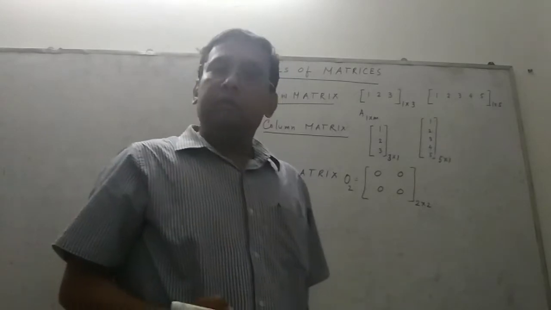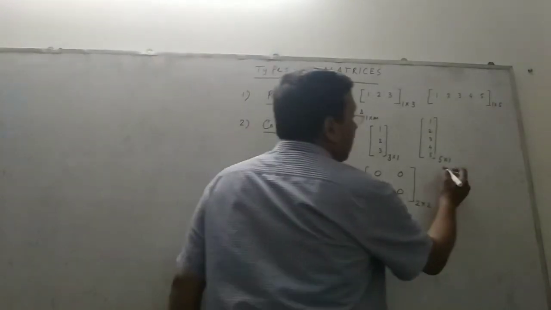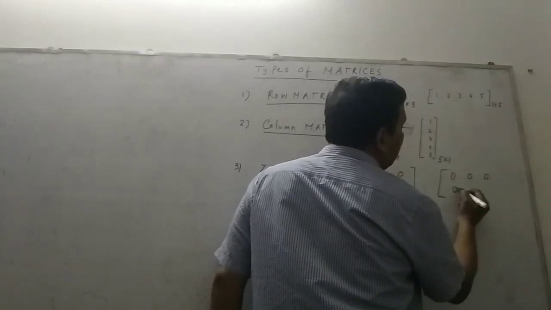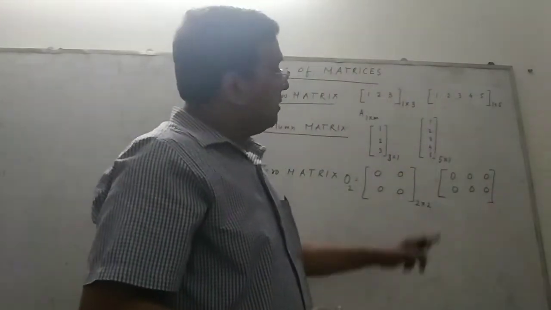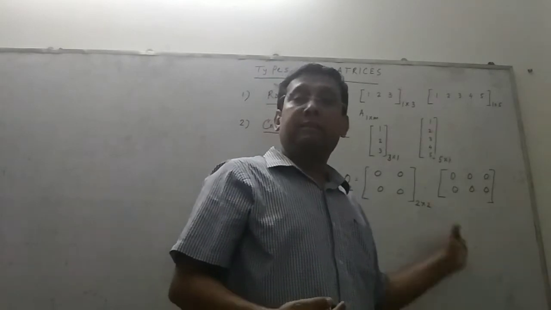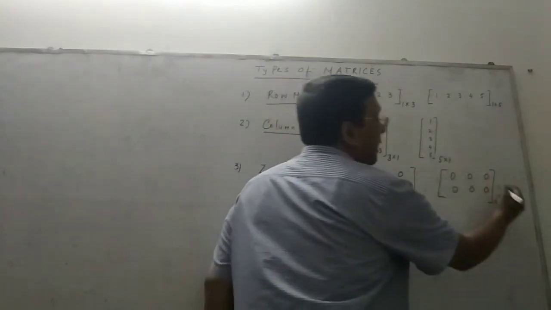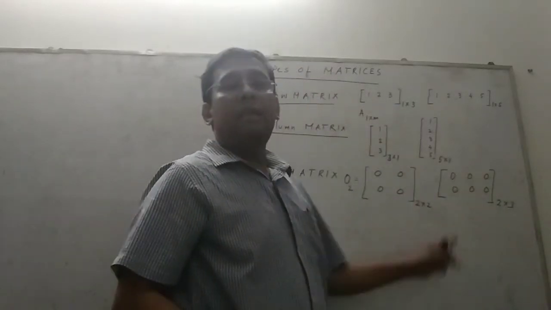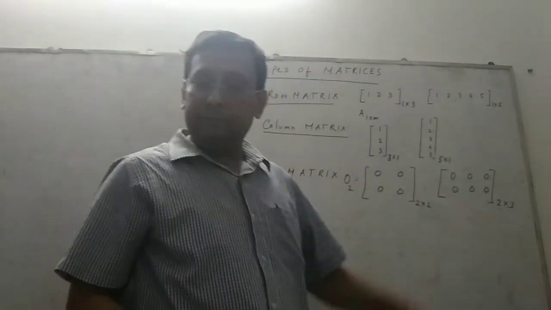Zero matrix. A zero matrix can also be a rectangular matrix. That is, it's a rectangular type matrix: 0, 0, 0, 0, 0, 0. This type of matrix is also called a rectangular matrix. But when all the elements of a rectangular matrix are 0, in this way, for example, it is a 2 by 3 null matrix. So a null matrix can be like this.